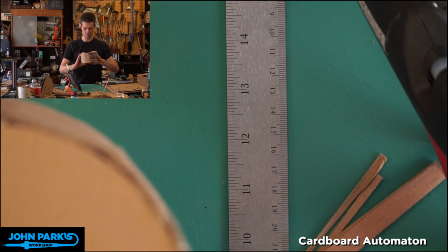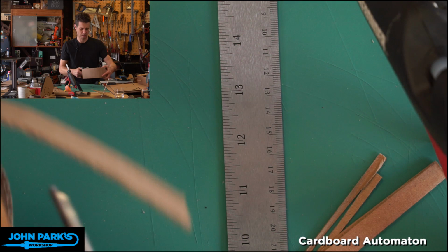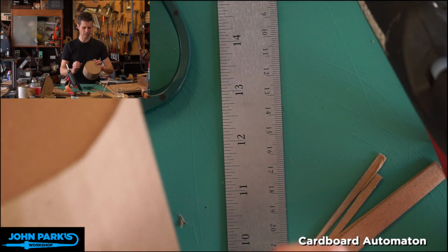I am going to use scissors for this. I can see where it didn't follow my line. This is the beauty of cardboard. Most mistakes are fairly easily recoverable. All right, we're going to live with that gap, I think. So follow what I say, not what I do. That should have been better. Maybe we'll glue something in place there.